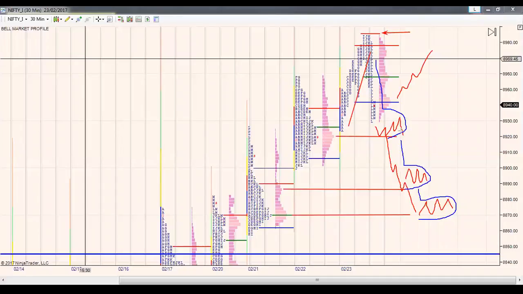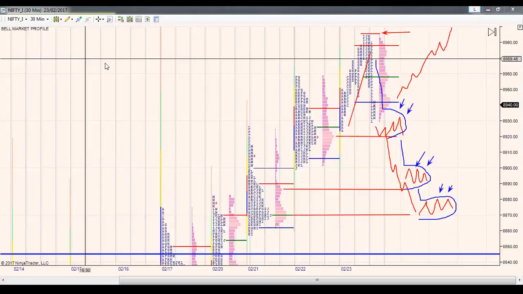Market cannot move swiftly down, and when that does not happen, smart money has to spend a lot of effort. When this kind of action is happening, smart money will have to come and sell here to get this new business. Again it comes to this level, again they'll have to expend effort. So instead of enjoying this nice down move, they will have to work through this down move, and smart money won't want that. They would like to have a clean nice move down where they just sit and enjoy, and for that they have to flush out any weak players from the market and then take the market in that direction.